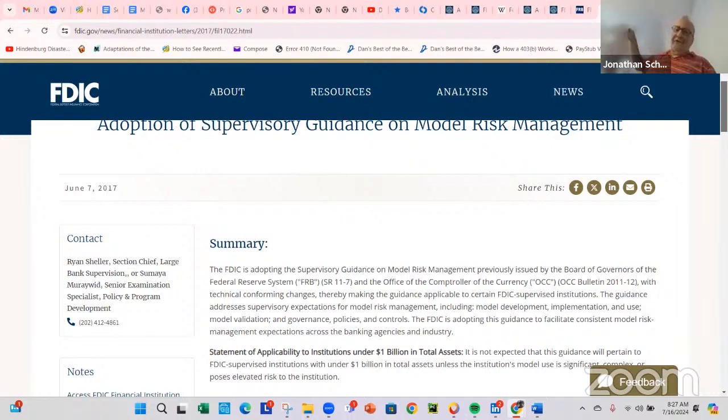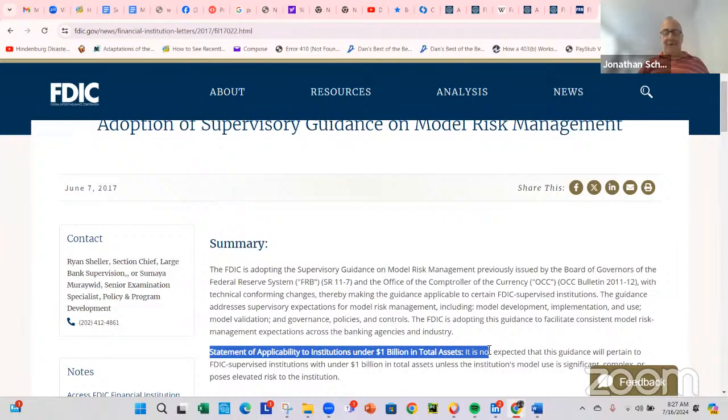I did some statistics, but let me not get ahead of myself. The FDIC manages about 4,500 banks, and they tend to be commercial banks and savings and loans, ones that have savings accounts, because of FDIC insurance, of course. In this paper, they say they're going to adopt SR 11.7 and OCC 2011, but only for the larger institutions, where larger means the floor is $1 billion. So you can ask, how many of those 4,500 banks are $1 billion or more? It's about half, about 40%.